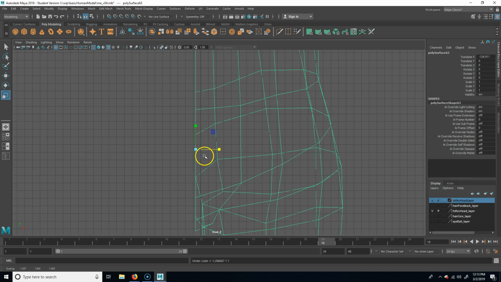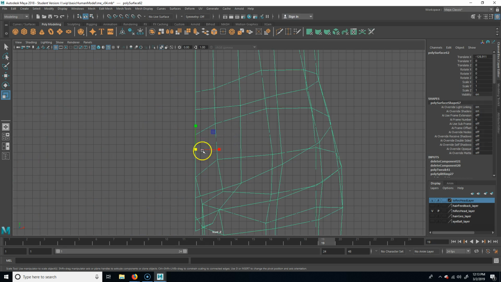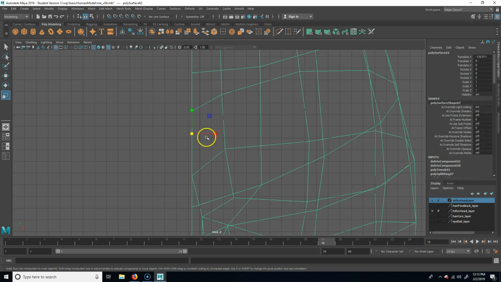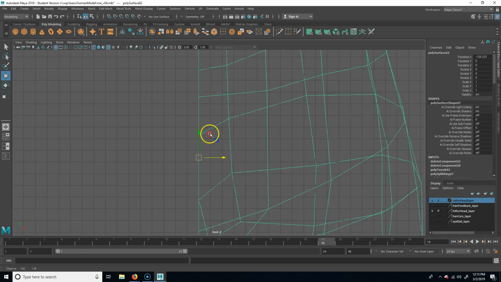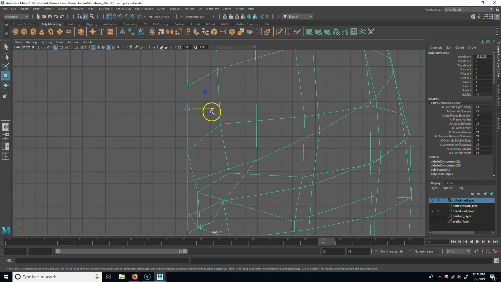that's the pivot, okay? Which is all great and dandy, but I also want to make sure this is also on center. So while I have this on with the move tool, I'm going to hold X, which is grid snap, right? So X is grid snap, C is curve snap, we haven't really had to use that one, and V is point snap. So I'm going to use X for grid snap, and I'm just going to pull it and pull it back. So now it's on origin, all right, while I hold X.